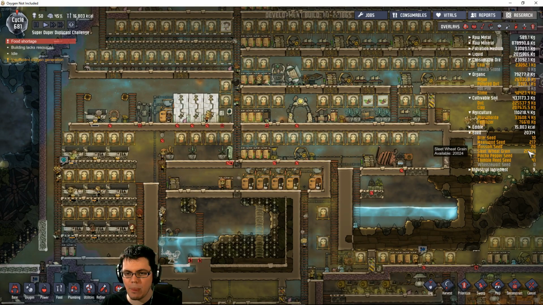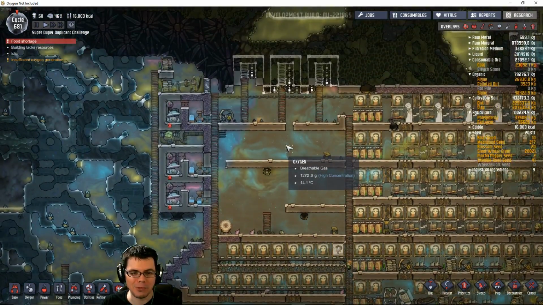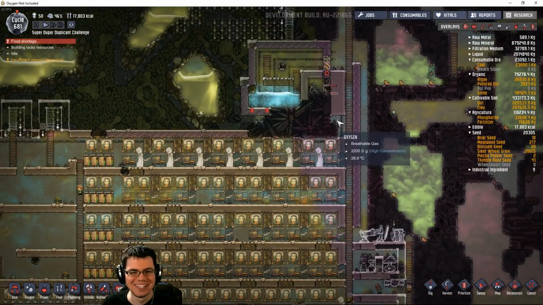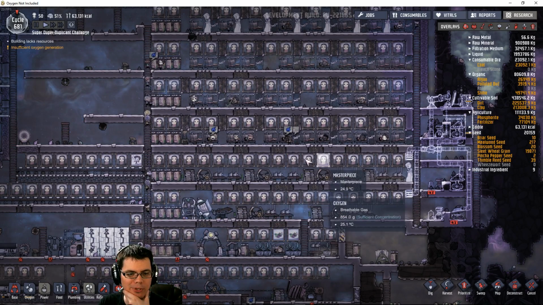My sleet wheat grain is at 20,000, so that's quite high. For a moment there, I was like, "That's low." I don't know why I thought that was low. All right, here we go. Another night. Nobody's died yet. That's kind of impressive, at least in my book.